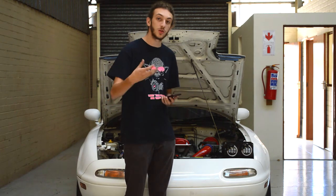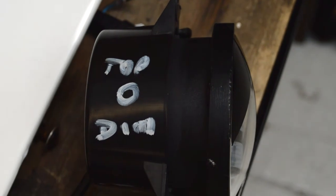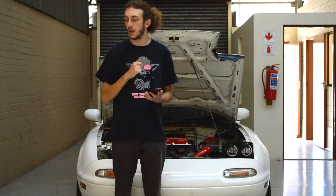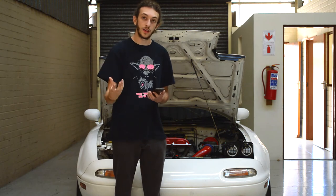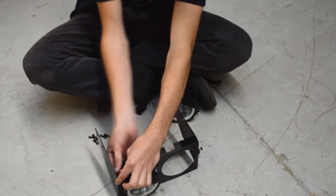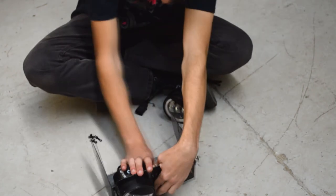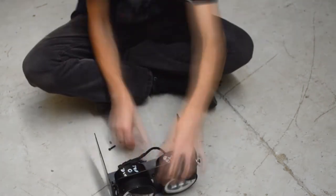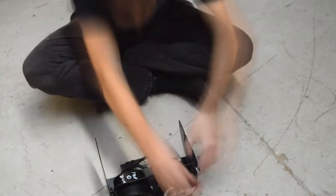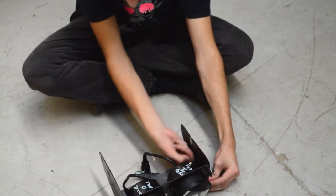Next up we have to install the lights to the headlight frame. You'll see that I've labeled mine with the top and bottom — which side is top. This is because there is an adjustment for the light so you can set how tall the beam is. For your bright lights you need that on top; for your dims you need that on the bottom, otherwise you'll be driving around blinding people. Depending on if you're having them on the inside or outside, make sure they're in the correct position and getting the right cable. Then tighten them in with the nuts and bolts provided.